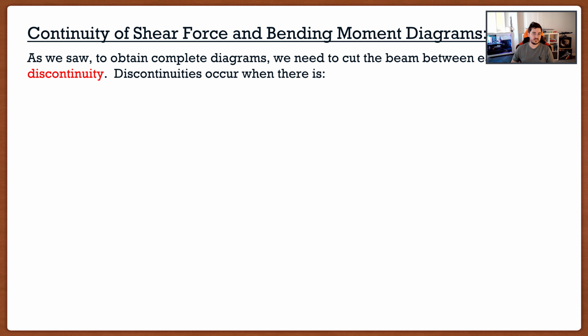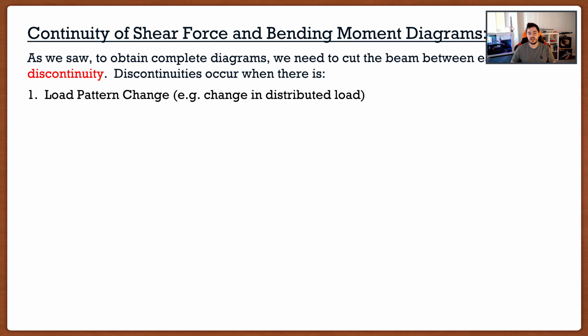Now, we're going to talk about something that I've kind of mentioned a lot, which is continuity. As I said, every time there is a change in load, there creates a discontinuity in our beam. For shear, when we had that point load, we had to drop it. And in the moment diagram, we are originally going up, but because of that point load, we actually changed course and started coming down. Now, these discontinuities occur in 3 different ways.